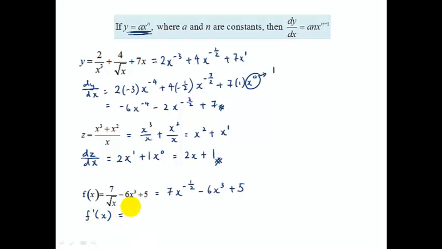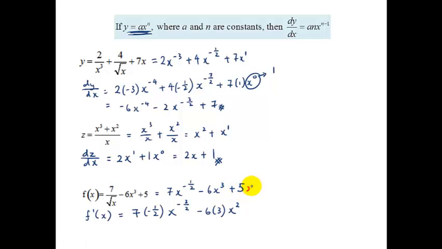Remember in the earlier video, I said another way to represent differentiation is to call it f prime x. Okay, I'm ready to differentiate. Keep the 7, bring down power minus half. x is now power minus 3 over 2 because power less 1. Let's continue. Keep minus 6. Bring down power 3. x becomes squared now.